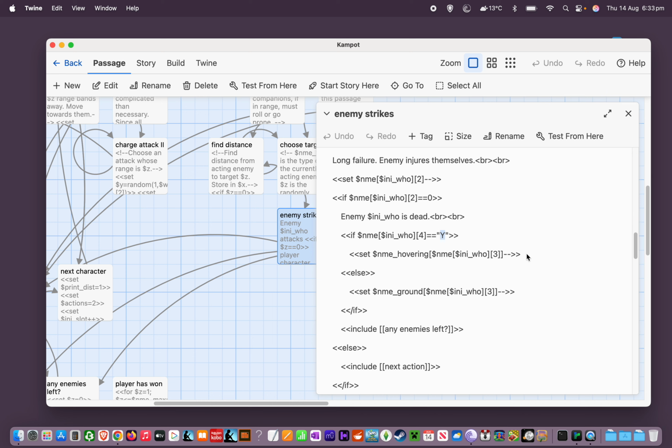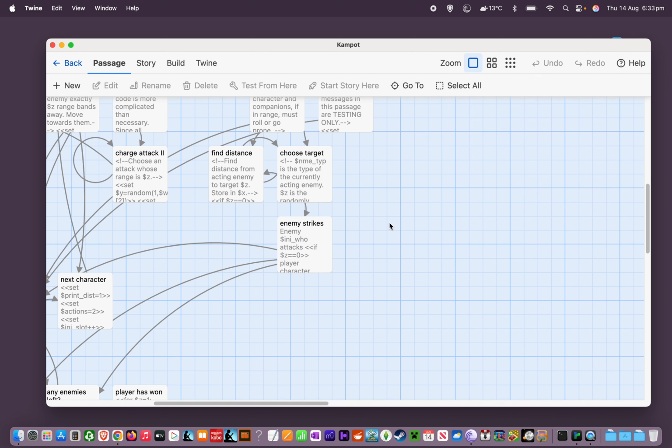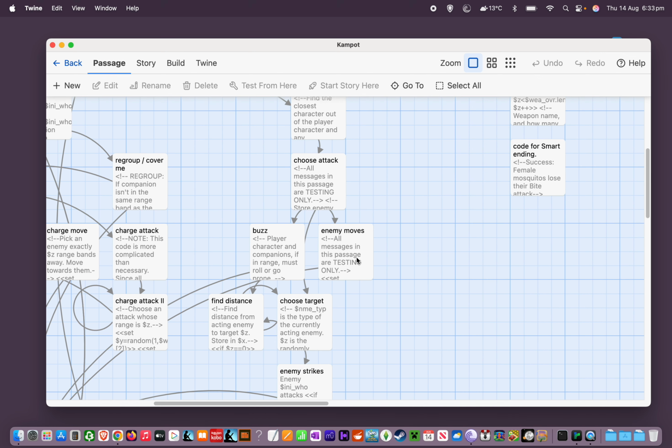So we might as well keep it as it is. But we could have done it the other way, and this code would have been slightly shorter, because we wouldn't have had to have this if-else. Anyway, that is result of damage, but let's look at movement.